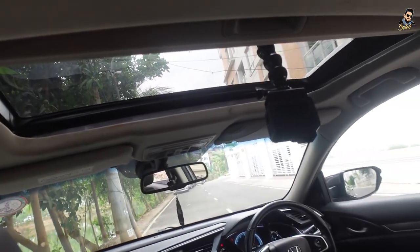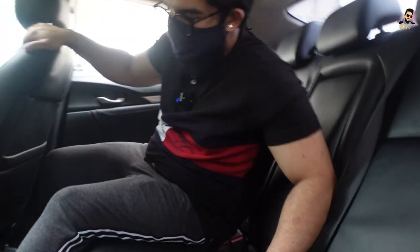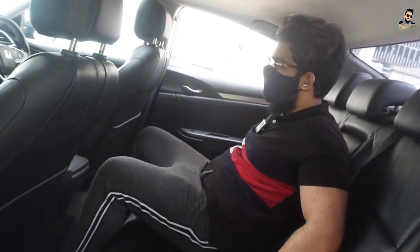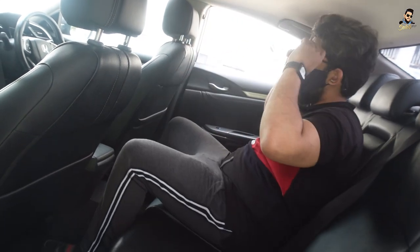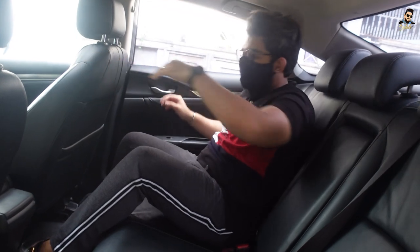And overall, if you see me sitting over here, it's a nice place to be in. The seats are comfortable, very relaxing. Even in the middle seat it's soft. Usually the back middle is hard because of the center armrest, but this car is pretty soft. I like it. Guys, we are done.